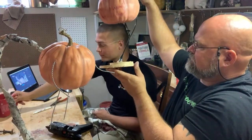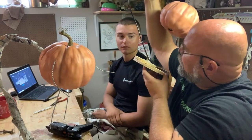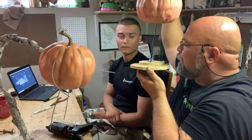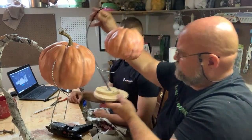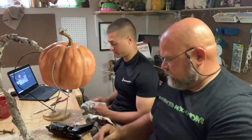Flowing so much. I'll have to attack it a little bit more.